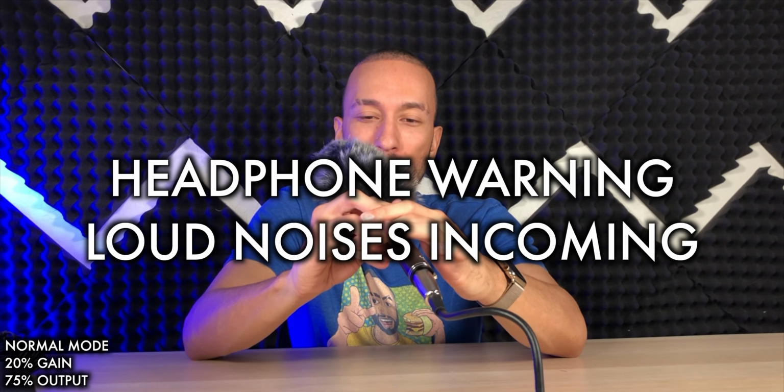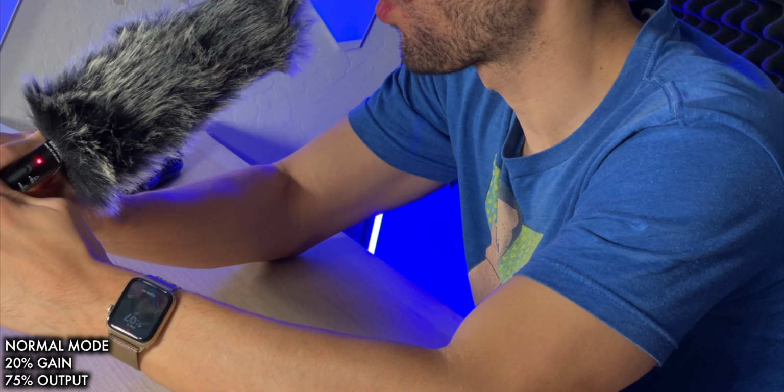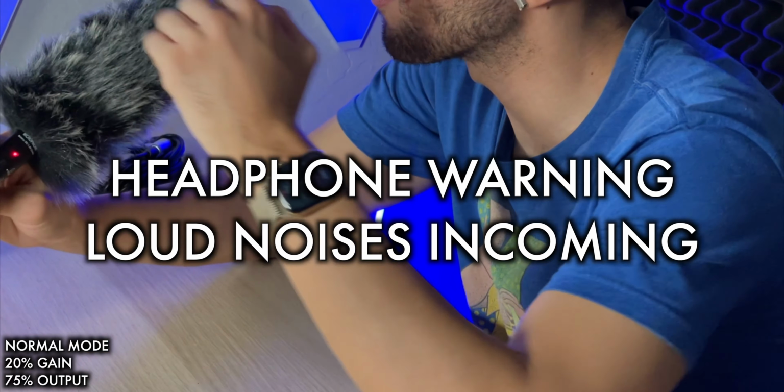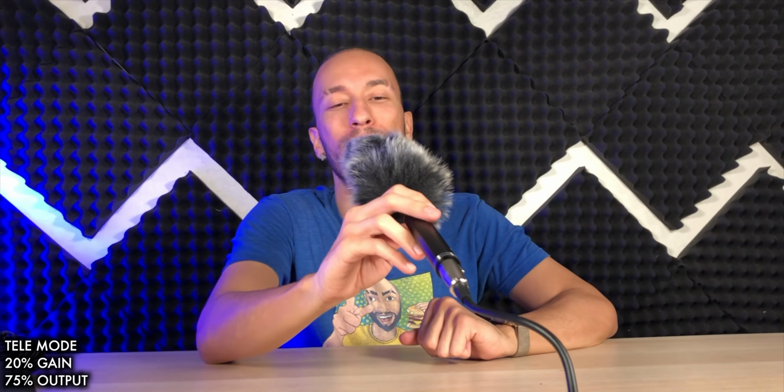All right, we got the dead cat on, and it's a very tight fit, but you're probably going to want to use something like this when you're using tele mode specifically, for sure. And now we'll do the blow test. And now I'm going to actually turn it to tele mode. So now we're in tele mode, which is boom mic mode, and we're going to do the blow test. And hopefully it sounds good.